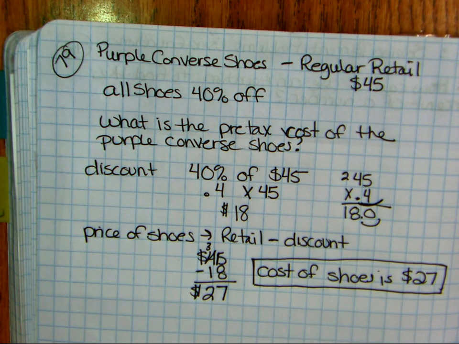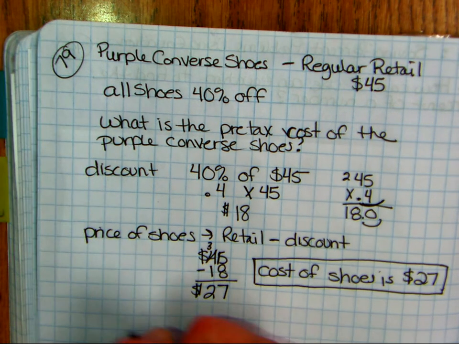Now, here's the thing, guys. When you actually go into the store, is that your final cost? No. What do we still have to do? Jacqueline, you just said it. Add tax. So your final cost in this scenario would be the retail price minus the discount plus the tax. We will be doing tax on the next day. Tomorrow, or on our next set of notes, we'll do tax. Because tax is something you're going to add to. But for right now, I want you guys to do one more problem, okay?